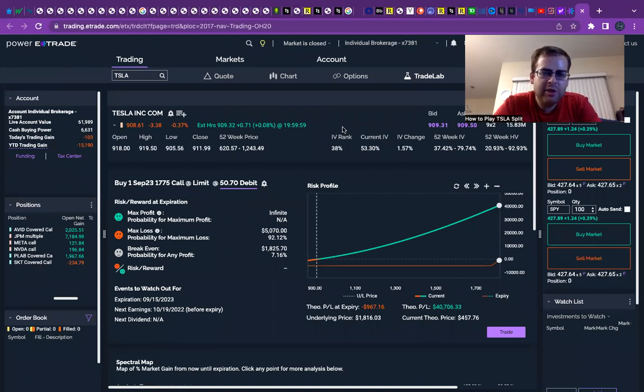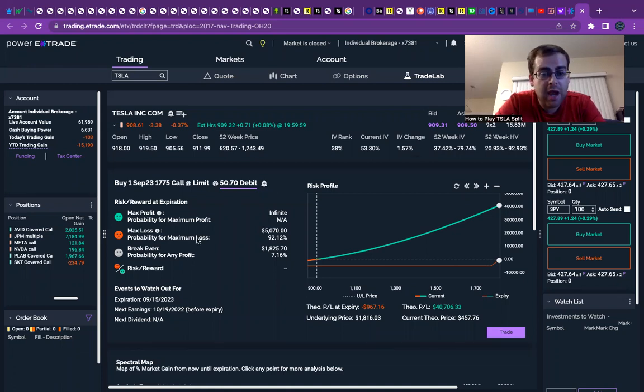And now, as much as I said I don't care for E-Trade's options platform, which is the options platform on the main page of E-Trade, this one is the Power E-Trade app, and they've actually got some good things here. They've got some things that, unless you know what you're doing fully with the Ameritrade Thinkorswim, it's not necessarily going to show you. Like, look at this. It shows your implied volatility rank percentage, current implied volatility, change in implied volatility. I mean, these are all important because implied volatility is very important to options.